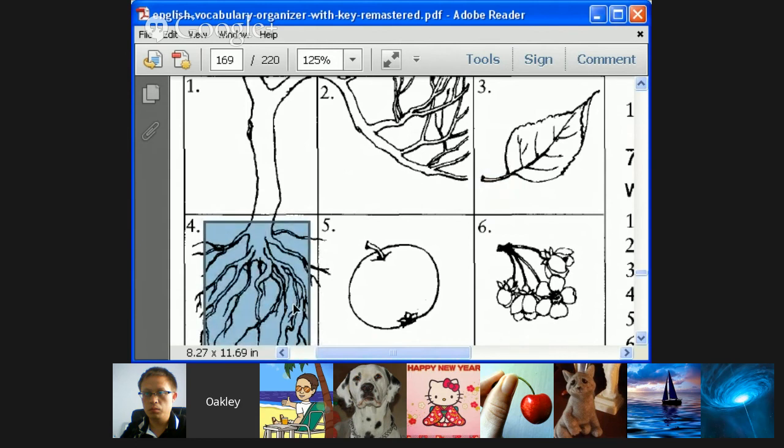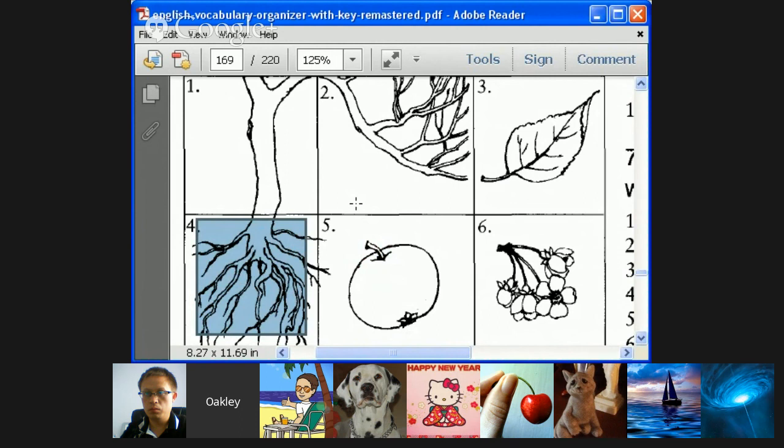Sorry, just to be clear, this point of the apple, the number 5, is a twig as well? No, this is a stem. It attaches the fruit or the leaf. Apple stem. This attaches it to a branch, or maybe to a twig.